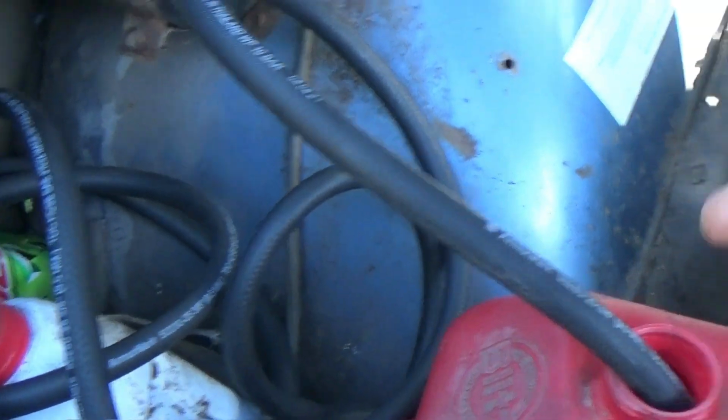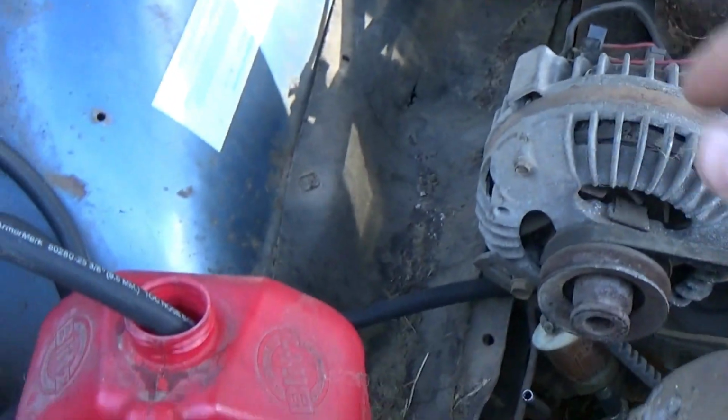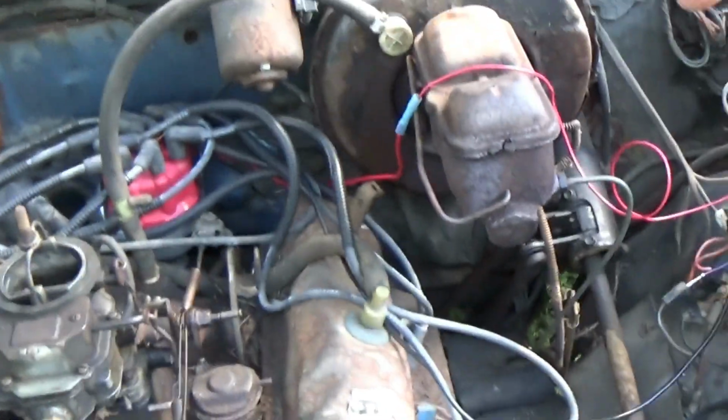So I'm just going to take this hose that I've got here, should be enough to run from the tank all the way up here to the pump. Probably going to run it down this side of the frame and over everything and down here. Try to get that done, and then I'm also going to try to clean up some wiring, get all this crap vacuumed off of the engine and the engine bay, and maybe try washing it underneath as well, because there is a ton of loose, sandish dirt packed into the frame rails down there from where this thing was sitting.